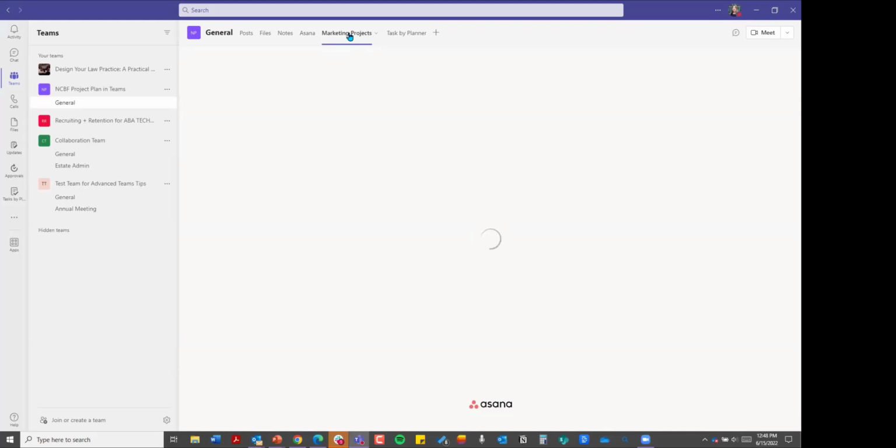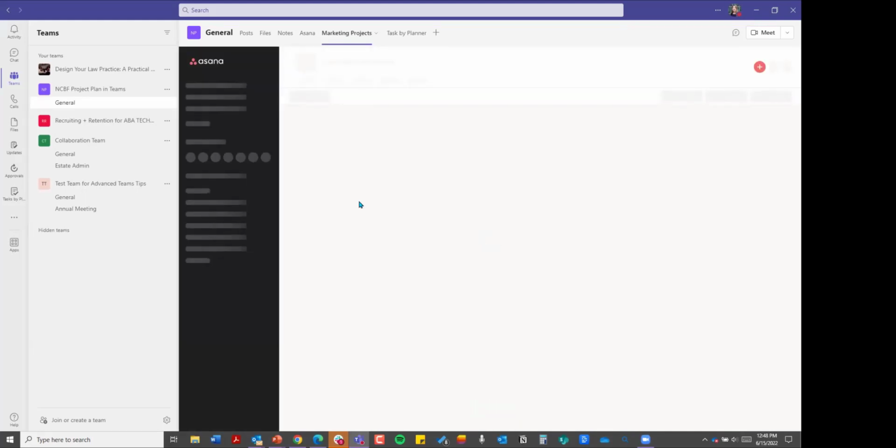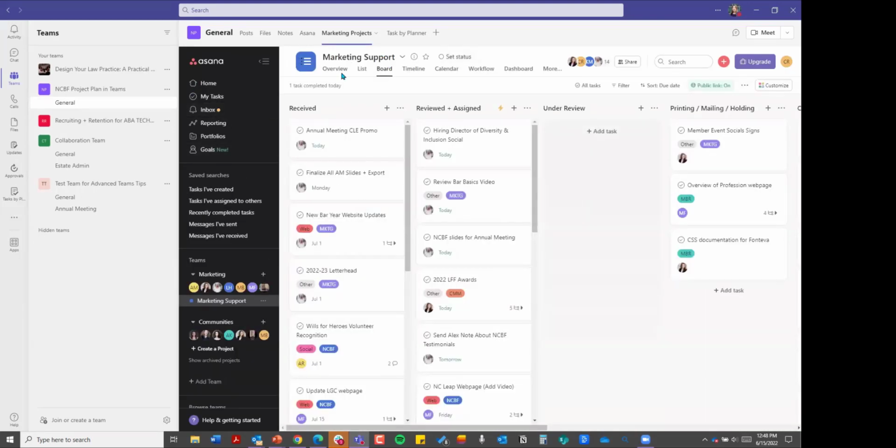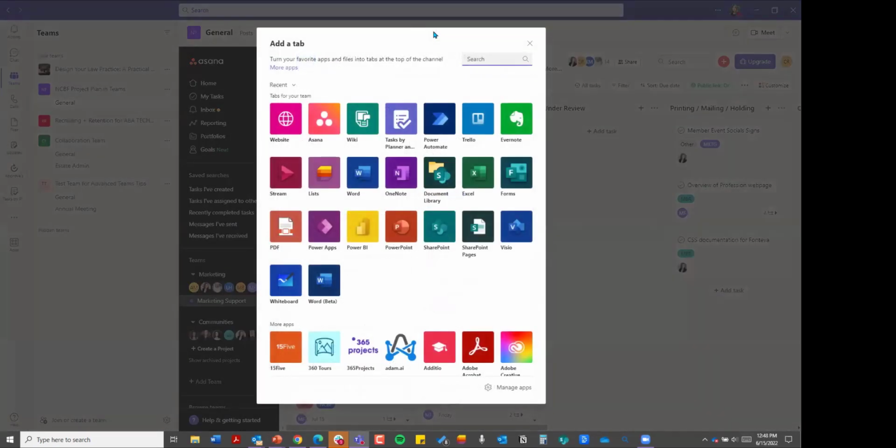And now what you see is, instead of going to another website, it just puts a frame around this product that we're using that's not part of Teams, it's not part of Microsoft, but we are using it, and I'm able to embed it for everybody in this Teams workspace. The way that I did that is I hit the plus button, and it couldn't really be any easier. I just click on add a website.